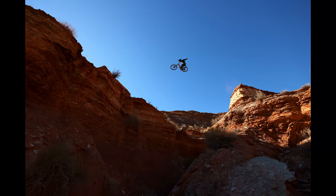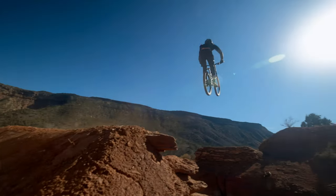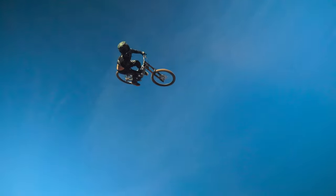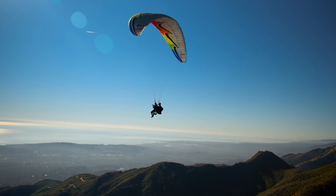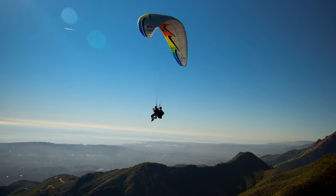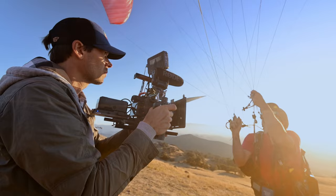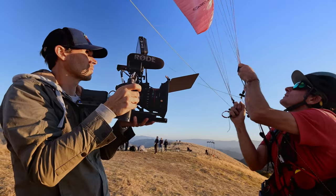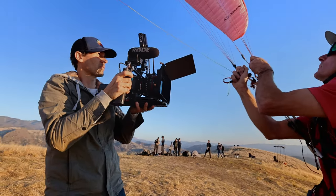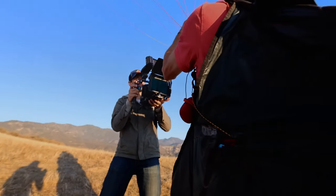It's got 45 megapixel still photos at 20 frames per second, and 8K internal raw video at up to 60 frames per second with zero overheating whatsoever. What I love about this camera is that I can shoot it stripped down and go really light — great for things like paragliding — or I can build it up with a rig, a monitor, cine glass, and take full advantage of raw 8K. It's a one-stop system that really straddles the line like nothing else I've ever worked with.